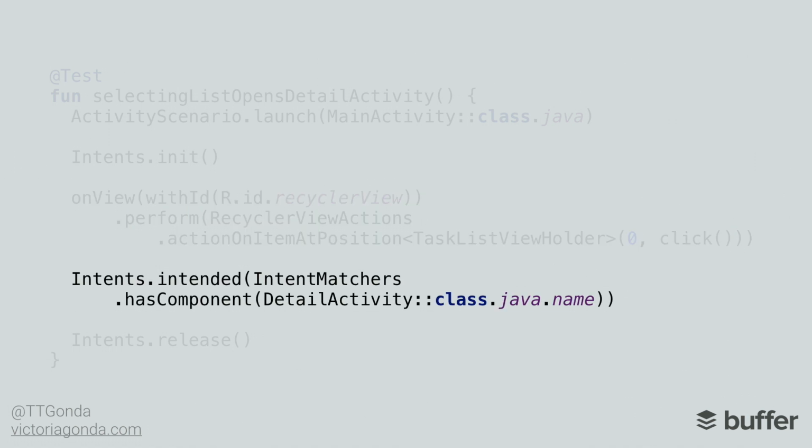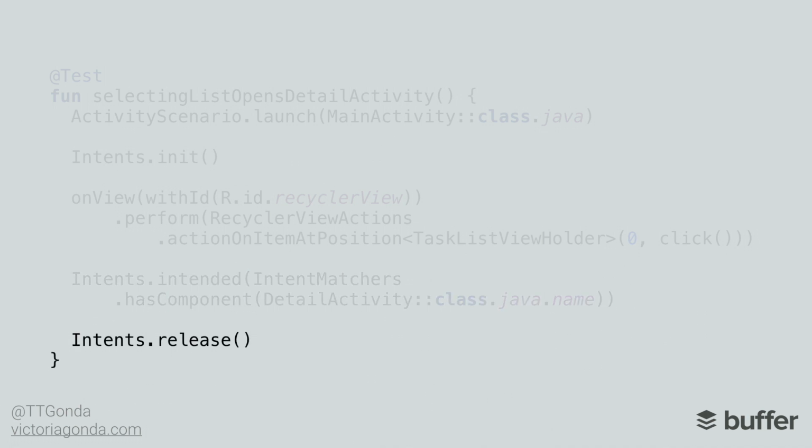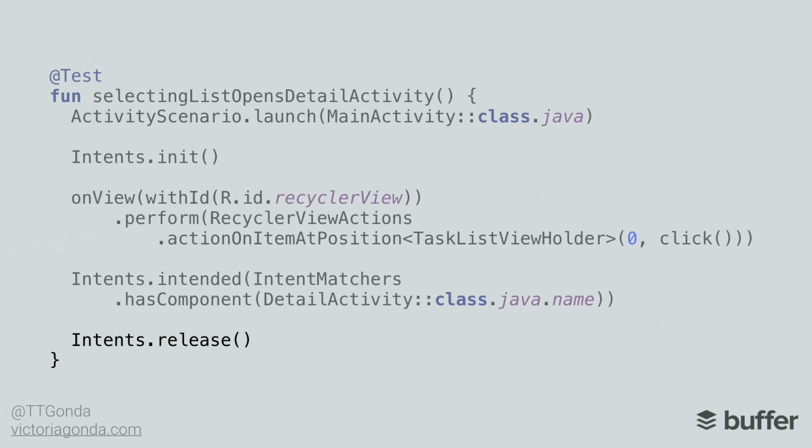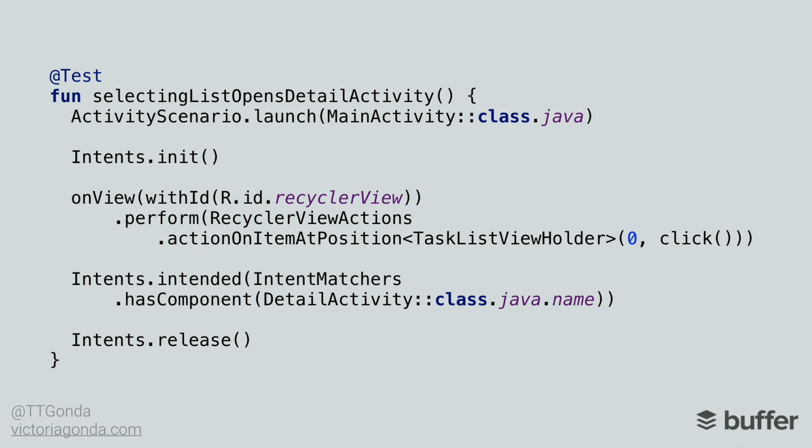And then back to that intents library, we verify that the intent was sent using with the component detail activity. So this is our verify step. And then finally, you always need to release the intent matcher. I like using a custom DSL for this, otherwise I will inevitably forget. This starts to show you how you can use different parts of AndroidX Test together to seamlessly build more complex tests to run both on device or locally.